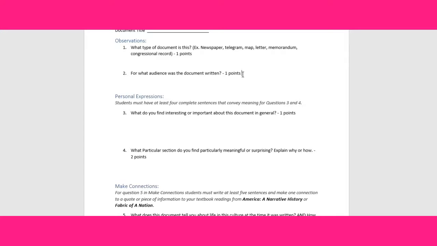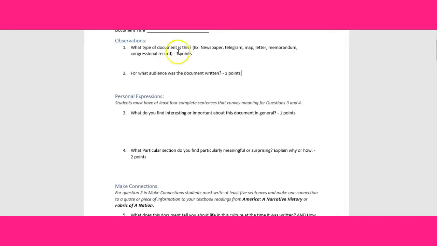That's a Native American's homestead, right? And so you could specify that you think that the audience is probably for colonists, or it's to go back to wherever, England, for information dissemination, right? And then kind of explain your justification.